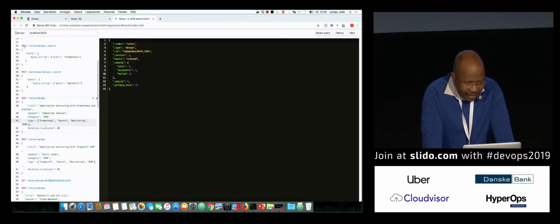Similarly, the configuration for Kibana is very simple. To connect it to the server, it's done here in the Kibana YAML file, and all we need to do is to define a property called Elasticsearch host and give it a list of hosts the Kibana instance will be connecting to.